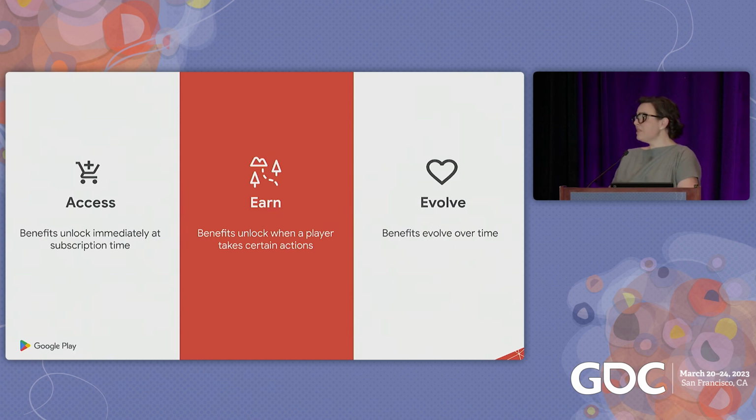First one, design for access. So once a gamer has subscribed to your game, make sure that they immediately enjoy some of the benefits. And here I like to think about different industries just to make this quite easy to understand. When you sign up, for example, for a streaming service, you get all of the content from there. You want to help the player or the user to understand what content's out there, how they can enjoy your game, and making sure that they feel good about having subscribed. But that's not enough. If you only did that, you're not going to be able to engage them as they are trying to renew the subscription.